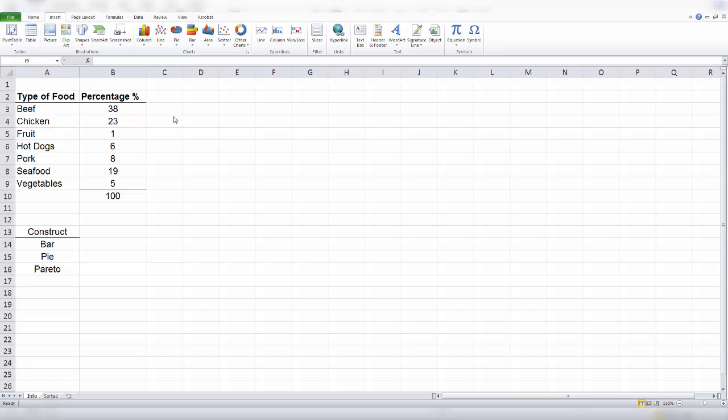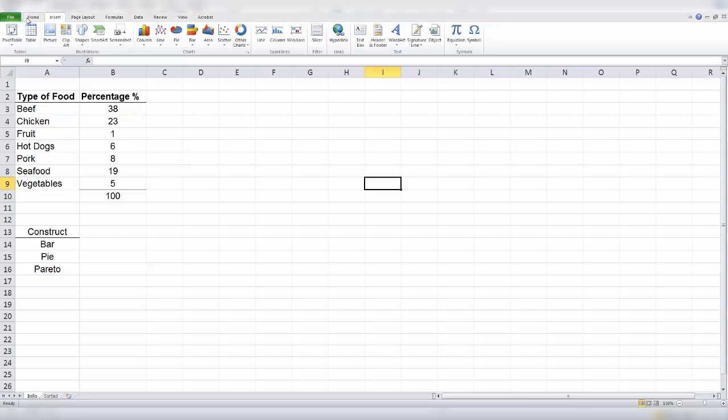So first thing we must do is sort our data. Second thing we must do is calculate our percentage. Third thing we must do is calculate our cumulative percentage. In the case of this problem, we are given a percentage here that was already calculated for us. Had we been given counts or tallies, we would have needed to convert those to percentages. So recall, you need sorted data, percentages, and cumulative percentages to construct your Pareto chart.